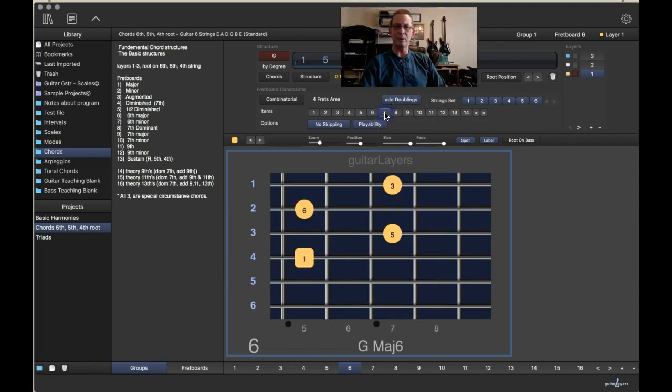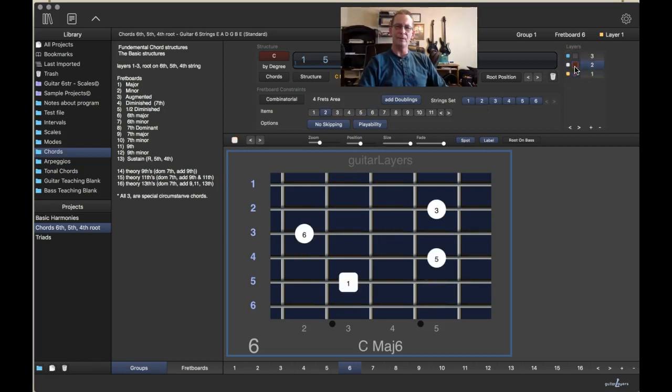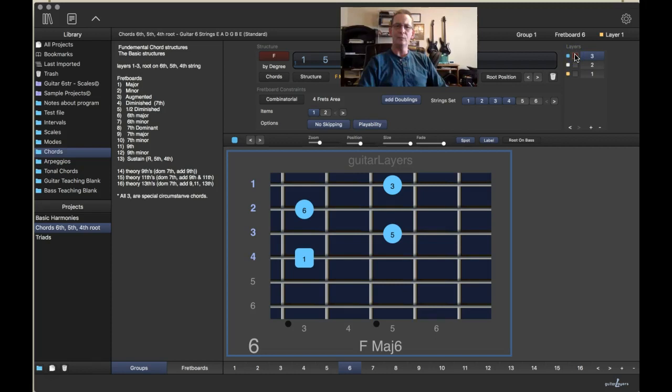Let me see if I can show it on here. No, it's not going to show it like that. All right, there's another way to play it with the 6th up here. You can play the 6th up here as this chordal structure being the 6th here, so you're hitting just the root, the 5th, the 3rd, and the 6th here. But this is the basic 4-tone structure that's good to learn. It has the root, the 5th, the 6th, and the 3rd. Now that's root from the 6th string, root from the 5th string, and root from the 4th string. That is the 6th chord.